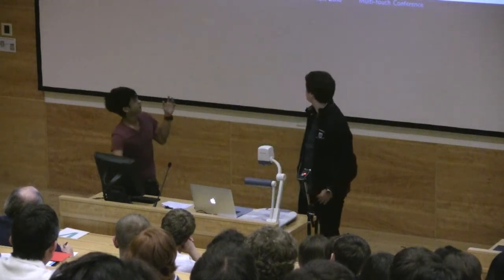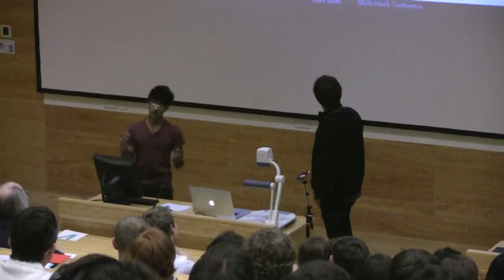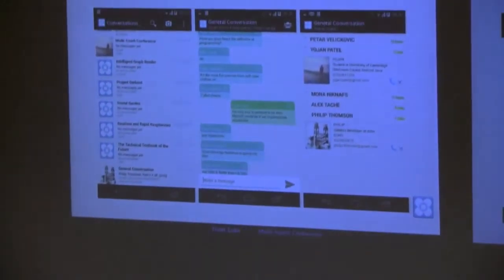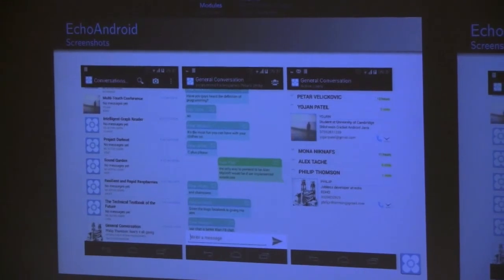So these are a few screenshots from the Android app that we've developed. Once the user has registered and logged into the app, he's presented with all the conversations in the conference currently. He can then use the really intuitive messaging interface, very similar to a recent $19 billion acquisition.